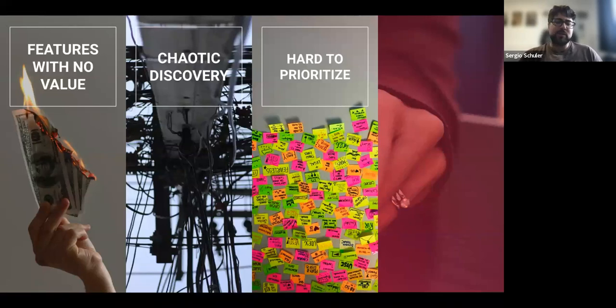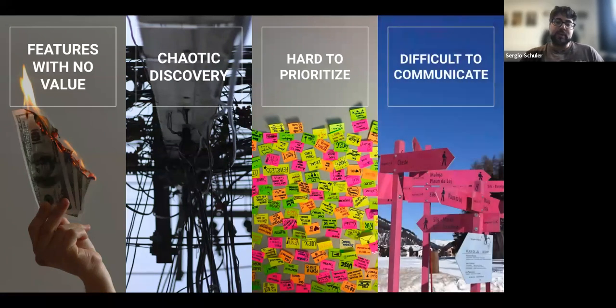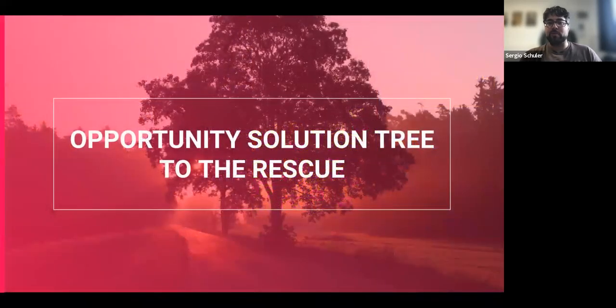The third one is that oftentimes it's hard to prioritize features. We have tons and tons of ideas. That's not the issue. But idea A versus idea B versus idea C, which one should you actually do first? And fourth, it's very difficult to communicate product development, especially product discovery and progress we're making that's not tangible software. So all these problems will be solved by properly using the opportunity solution tree.